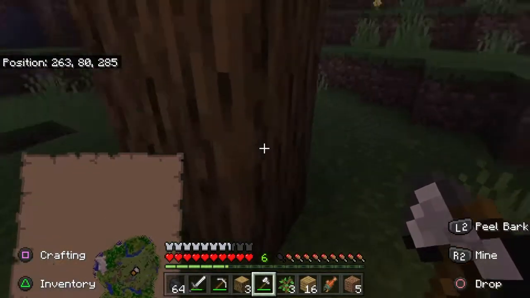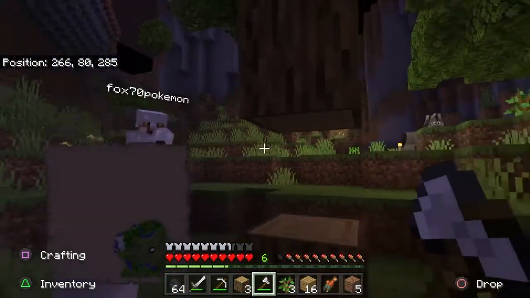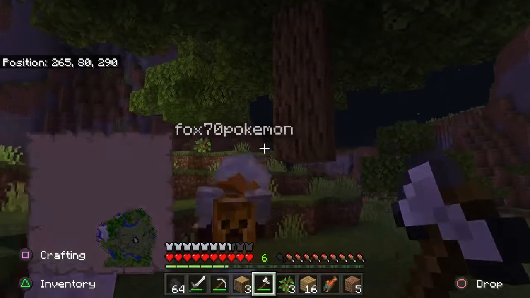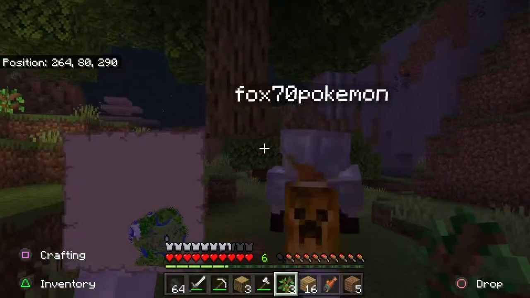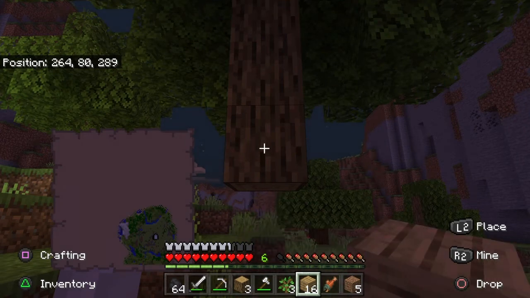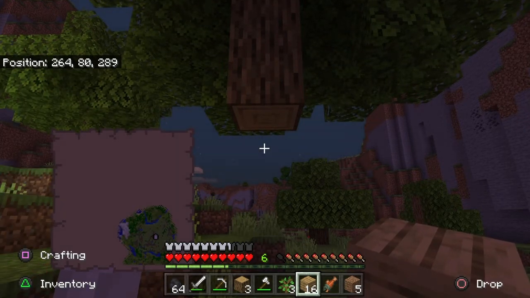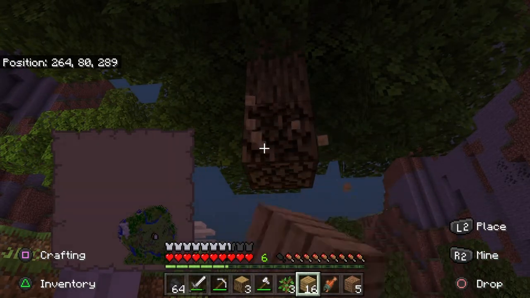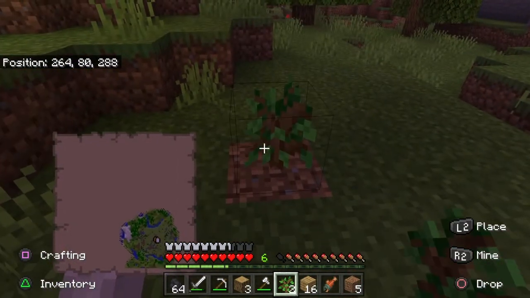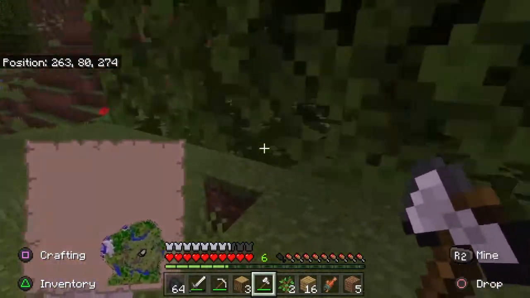Where's the wood? None of the wood is falling. This tree is broken. Fox, this tree is broken. I'm not getting wood. Try mining it. This tree is broken. Illuminati confirmed. This tree is confusing. Does not compute. Literally, I am triggered. This tree is cursed. Everyone, I have an announcement to make: 2020 Minecraft has broken trees.